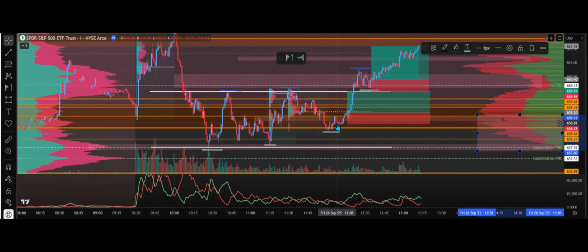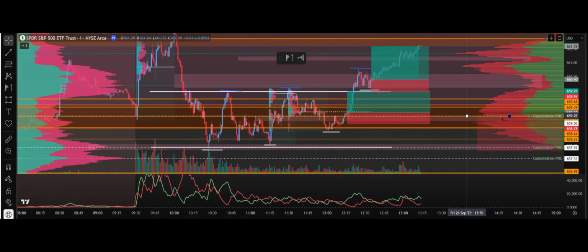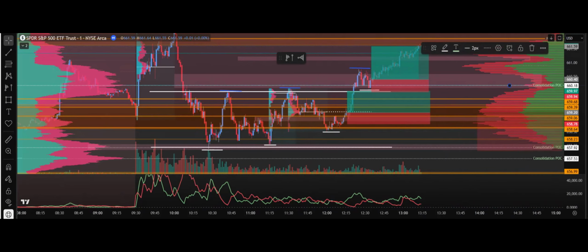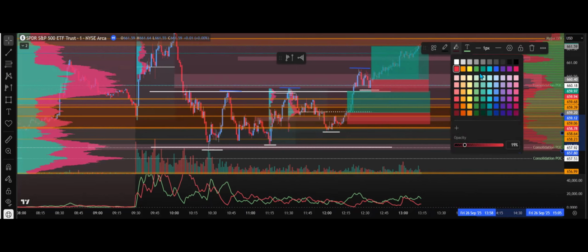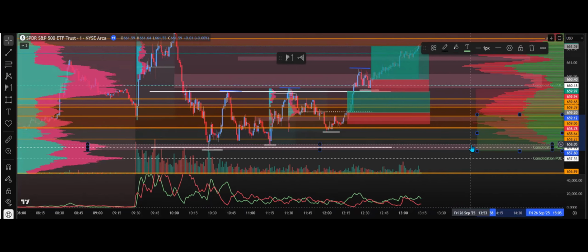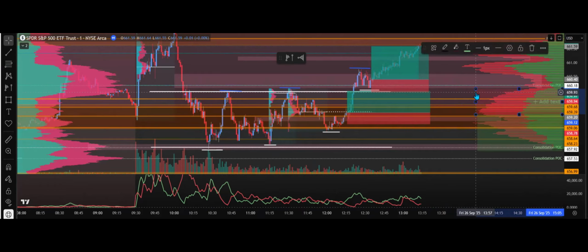And then if we're going down, I would like to have my entry somewhere above the half of the session volume profile. So if I'm trying to go long, it should be towards the bottom of the session volume profile. The closer to that critical support that we discussed earlier, the better, as long as it's proving through market structure that, more likely than not, the price is going to go that way. So that's one thing I wanted to show you guys from today's SPY session.